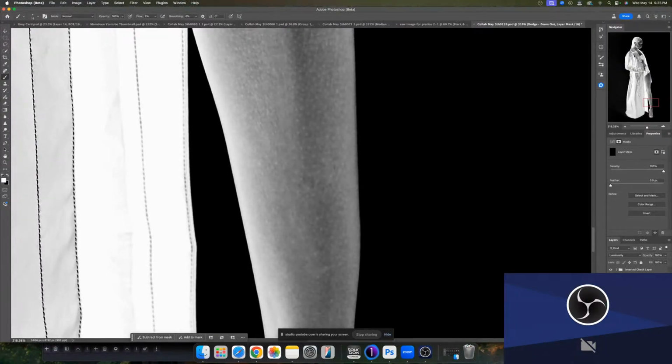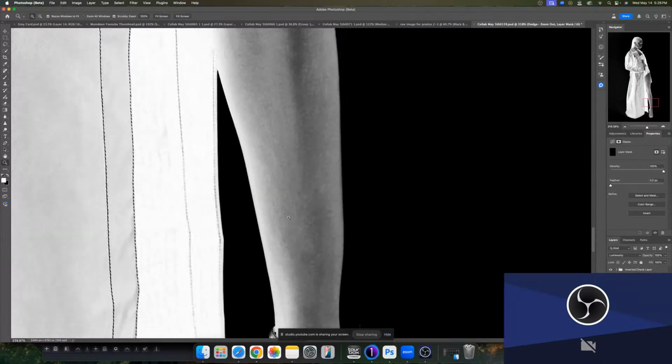Oops, wrong color. I think it's time for me to zoom out again. Zoom out.